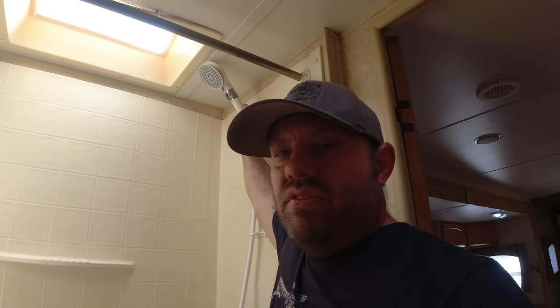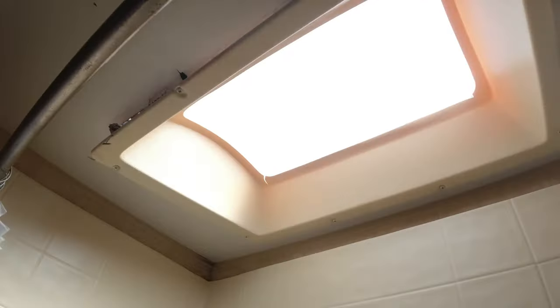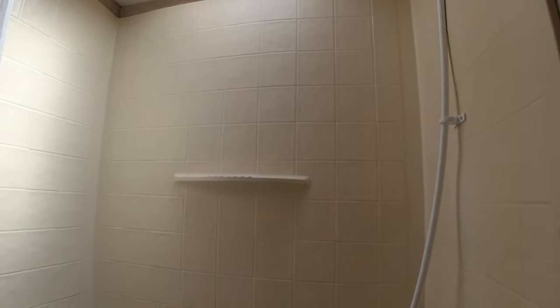The bathroom is pretty good — the toilet works fine, the shower works fine. I replaced the shower head not too long ago but it only lasted about a season, so I have a brand new shower head for it right here. This part of the shower wall has some rot in it — it was pretty much like that when I got the trailer. I've never had problems with it functionally and just never got around to repairing it. If you're really interested in the trailer and something like that is a concern, just hit me up in the comments or by email.